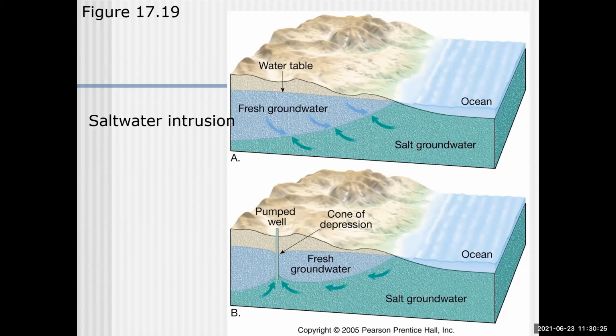However, if you start to pump on that well, what you can get is that salt water will actually move its way up into the freshwater portions of the aquifer and start to mix, right? And actually will take that well that you've been pumping on, you'll end up starting to pump salt water if you're pumping on that material too hard, right? And so, again, that's a big issue because once you do that, it's really hard to reverse course. So saltwater intrusion is actually a really big deal here locally in Southern California.